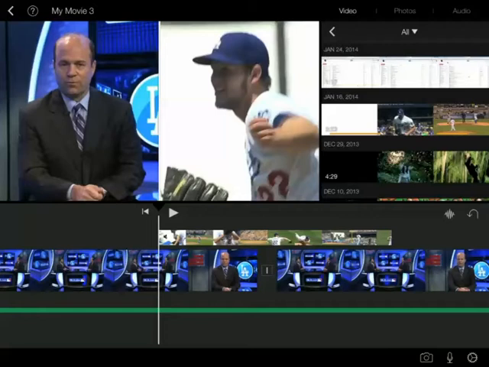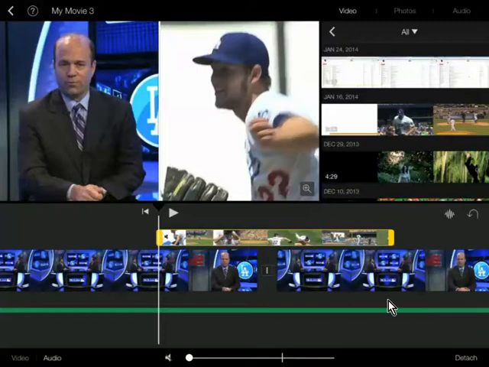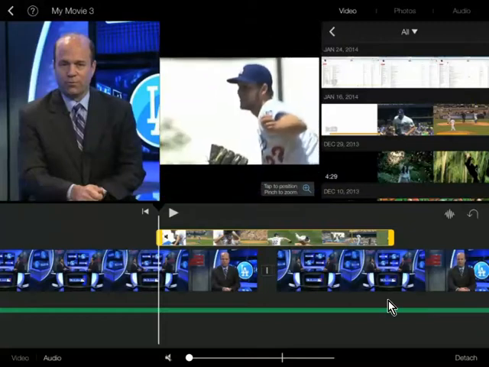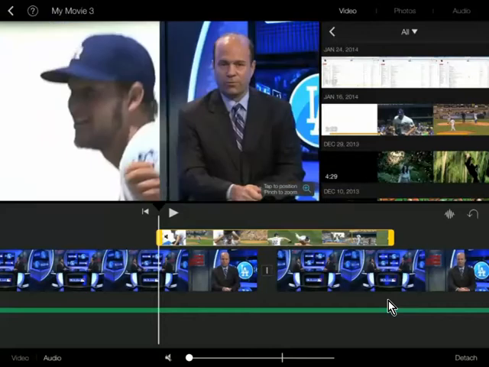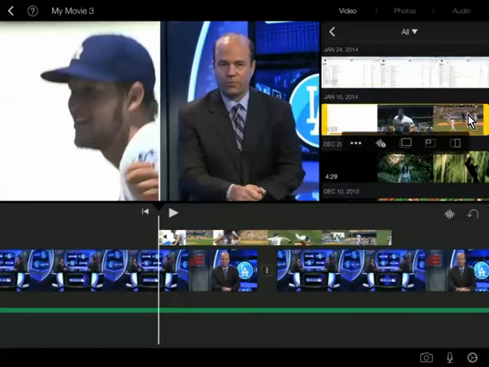Again, if you want to adjust something about the video, tap on it once. So I have this right here, and then I can zoom in or move around on this to find out where I want that player to be. And I can do the same thing on the other side. And I can move them from one side to the other, so I can choose. So that is how you can kind of add some additional fun features to your movie, which could be very valuable depending on what type of video you're creating.